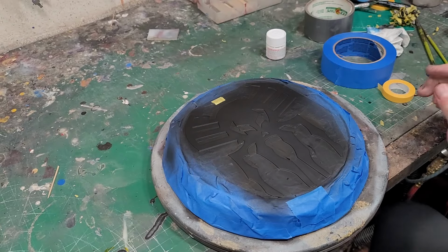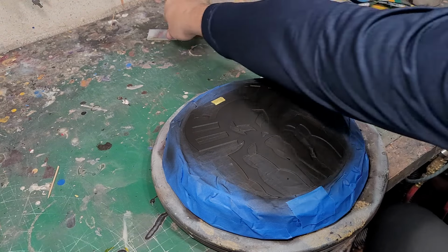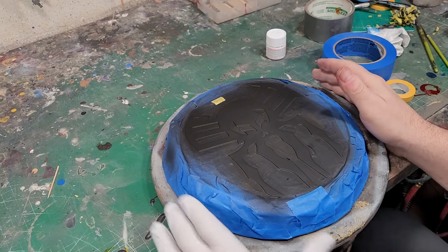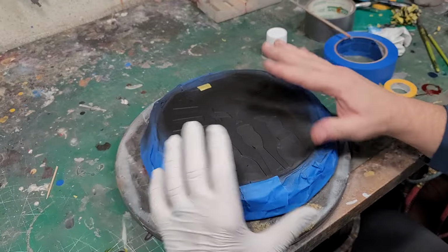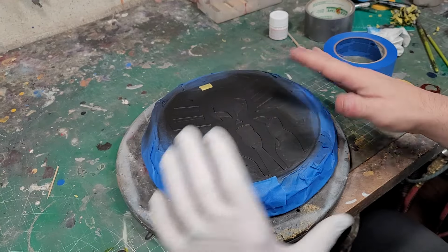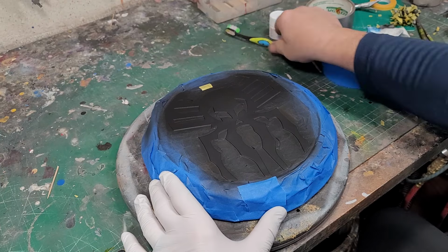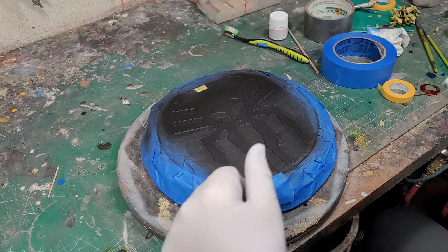I lightly sanded this all with the ultra fine sanding sponge. I just gave it a light sanding because, as I'm sealing things and I get dry spray, it creates a semi-rough texture, and I don't want that. So I gave it a light sanding, wiped it down, blew it down, cleaned it off, went with my little toothbrush and cleaned out all the dust in the crevices, wiped it down again, and then gave it a couple light coats of black Stylers resin.